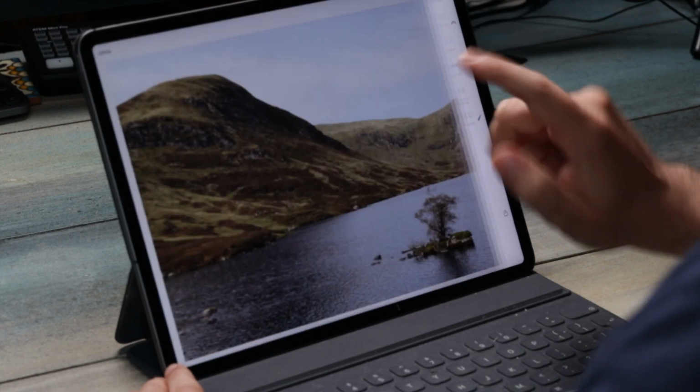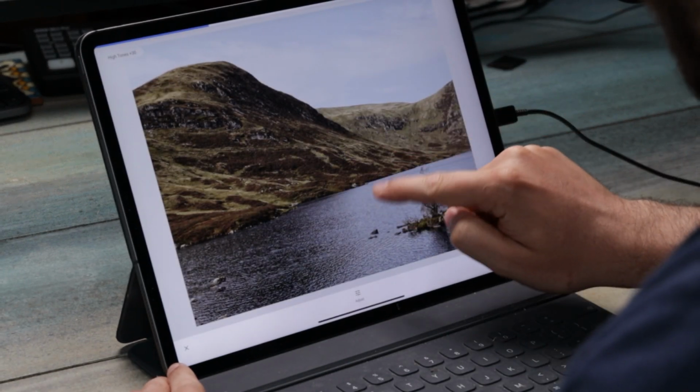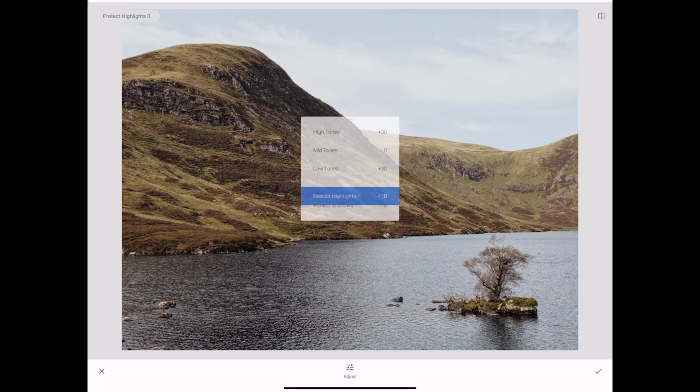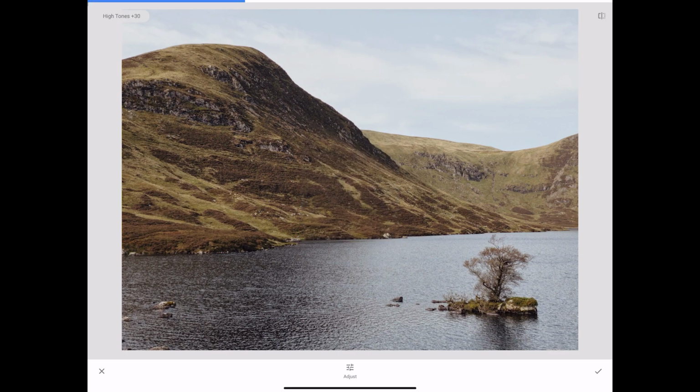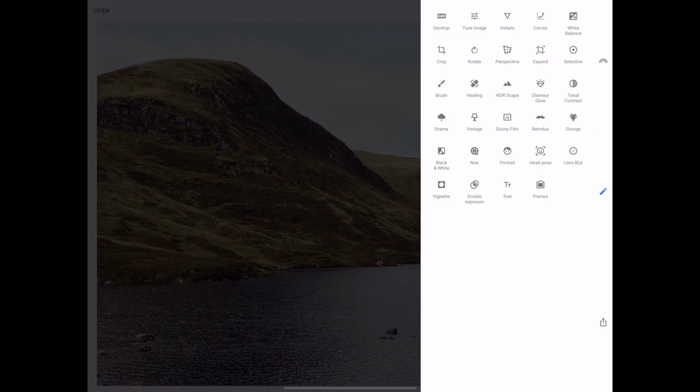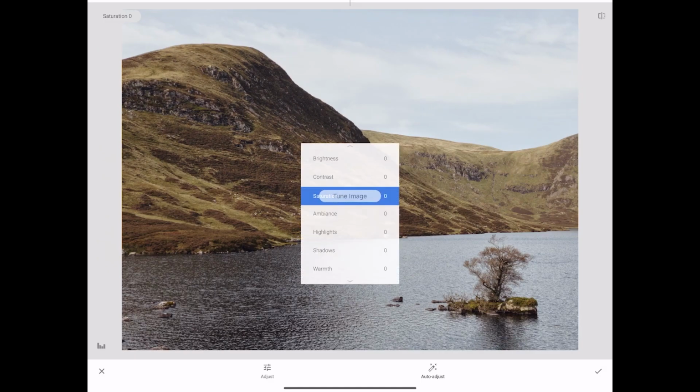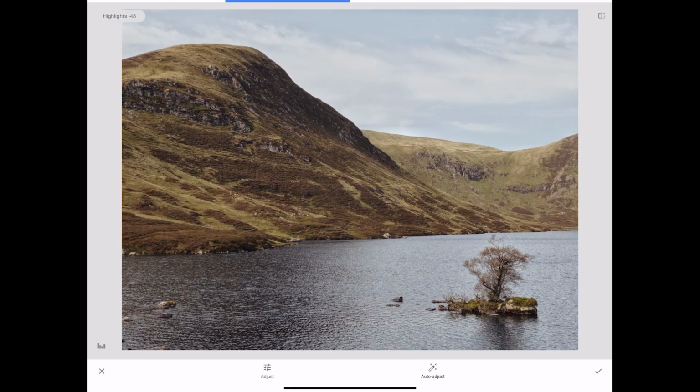Actually, no, let's go tonal contrast. And again, let's get rid of our mid-tones and our low tones, but just in the high tones, adding a little bit more pop and detail to those clouds in the sky. If we go before and after, now you can see that there are clouds there a little bit more, whereas before it all blurred together into one empty white mass. We can maybe help that a little more, go into tune image, bring those highlights down, not a lot, just like that. What's the ambience going to do for us here? Oh, nothing good. We don't want that. Okay, let's leave ambience as it is.